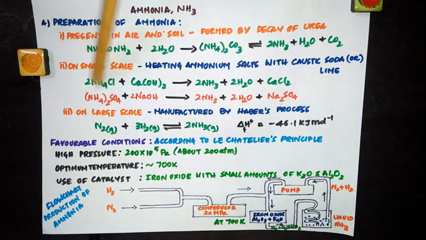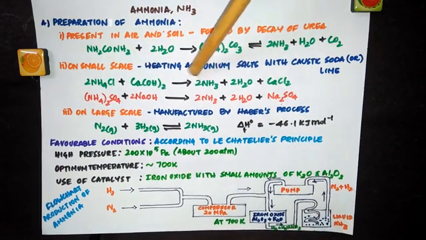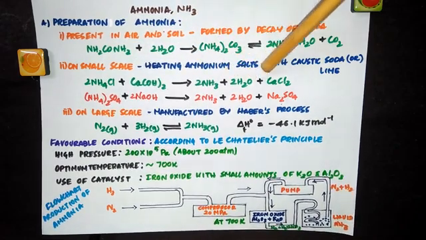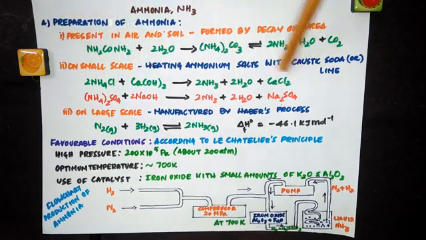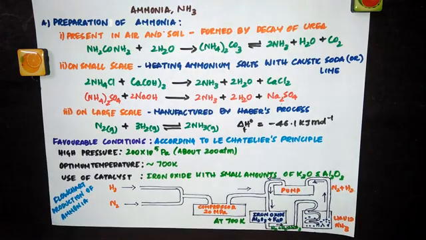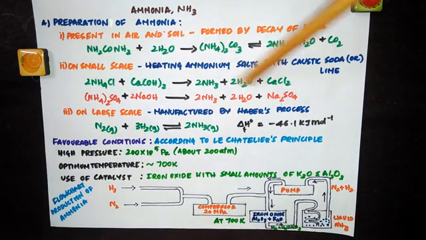So when you take this ammonium salt and treat it with lime or caustic soda, see Ca(OH)2 is slaked lime, calcium hydroxide, you are getting ammonia: 2NH3 plus 2H2O plus CaCl2. It is very important that you write the balanced equation. And regarding inorganic reactions, it is very easy to write the reactions because once you know what is reacting, you can easily predict the products. Whatever you have here, you're going to get the same species in the products also.